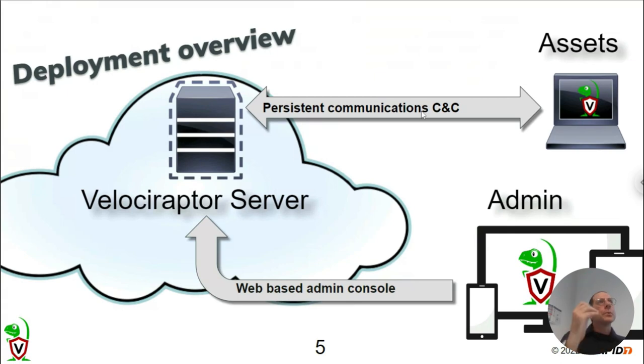In a lot of other tools, they have this polling thing where you schedule stuff and then it polls every 10 minutes, and it's very frustrating when you need to do IR and there's a lot of latency. So we have persistent communication, so we can be very quick about the way that we're polling it. And then we have an admin UI, which we're going to play with today. That's how we control the server, with a browser-based interface. So that's a high-level overview.